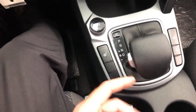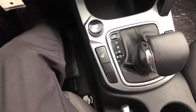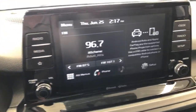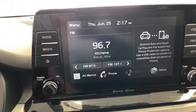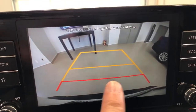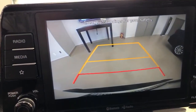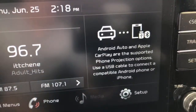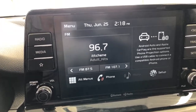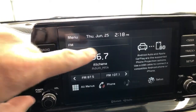Another reason to move to a modern vehicle: throw this in reverse and you get a clear backup camera. That's got a bit of dirt on the lens right now — you can see spots — but when you throw it in reverse you have that clear backup camera. But look what else you get: Android Auto and Apple CarPlay. I hear some manufacturers like the Toyota Corolla only have CarPlay, not Android Auto. Android Auto and Apple CarPlay in this car bring navigation to your screen, which is a huge reason to move up to a new car.